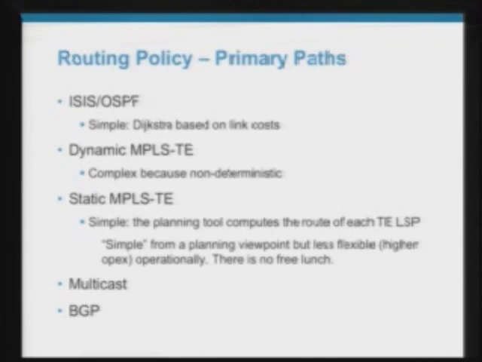the links have reservation amounts, your planning process becomes more difficult, because it becomes difficult to predict what the actual tunnels are doing. Okay? And it's non-deterministic. It all depends on the order in which the tunnels get established. So there are some examples of this near the end, but that's something to keep in mind. The sort of planning process that works for simple IGP or static MPLS will not work for dynamic MPLS-TE.